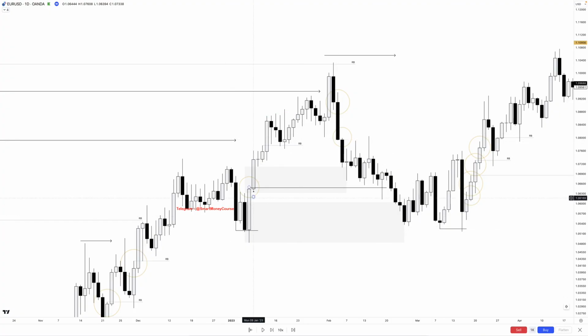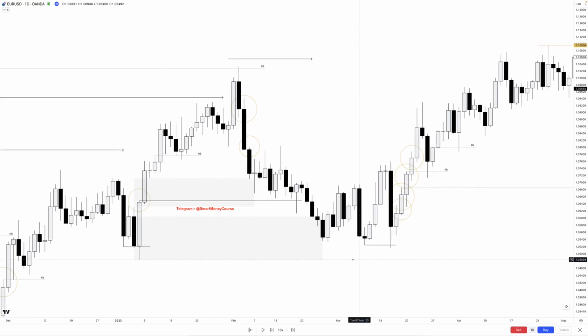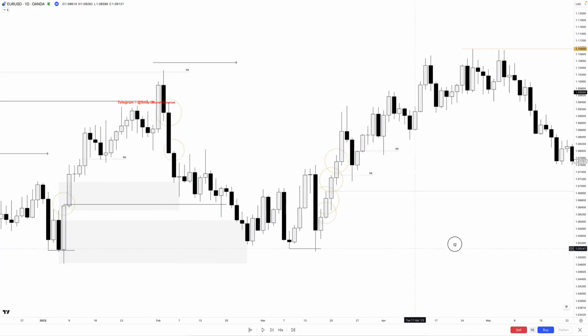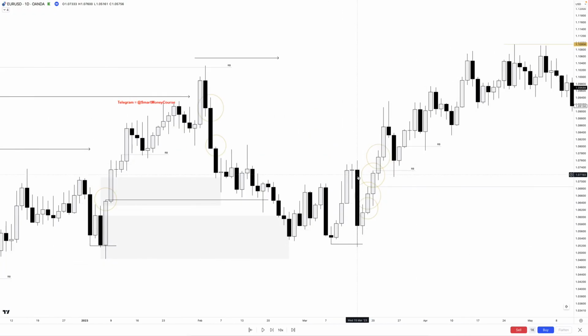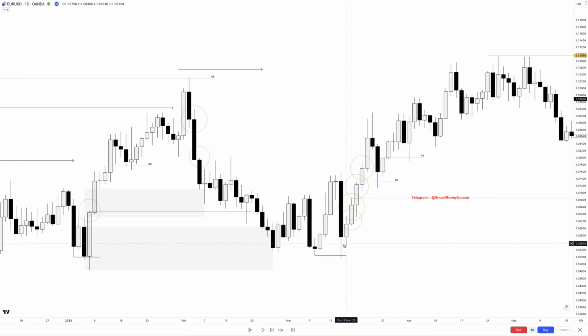Okay, OBs, imbalance, liquidity, swings, equal highs, equal lows. Okay, what happens next? Well, we can see that we have, again, manipulation, quite a large candle, so more than likely fundamentally driven. We take out sell side. So look what happens after this. Now we see a bullish close, downside manipulation, takes out the previous daily high. Next candle, daily close, downside manipulation, takes out the previous daily high.